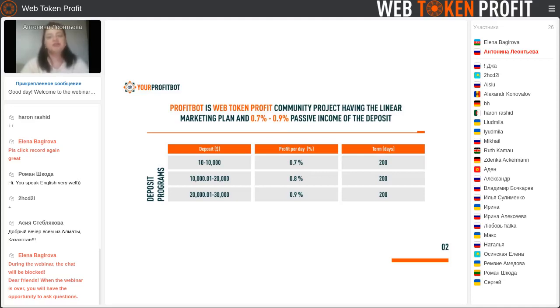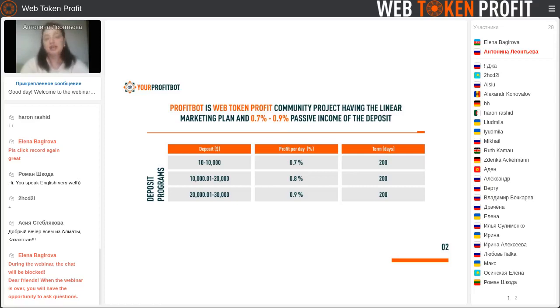You should only register using your upliner's referral link, and invest your money. And here is a very low deposit threshold. You can start with $10 in VEC coins, and the first deposit is open. So good. And there are no restrictions on the number of deposits. Open a new deposit every day according to your personal strategy.